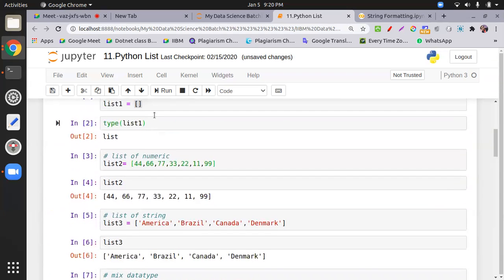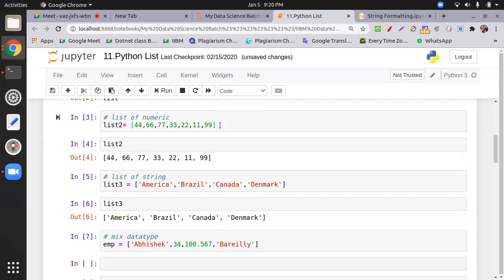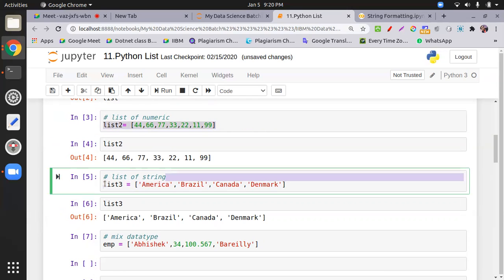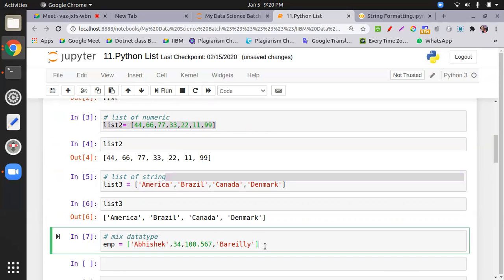Okay, so you have seen over here a blank list, null, then a numeric list, then a string list, then the mixture list. So it has wide versatility and heavy use because it gives you every flexibility to create a collection of any kind of data.